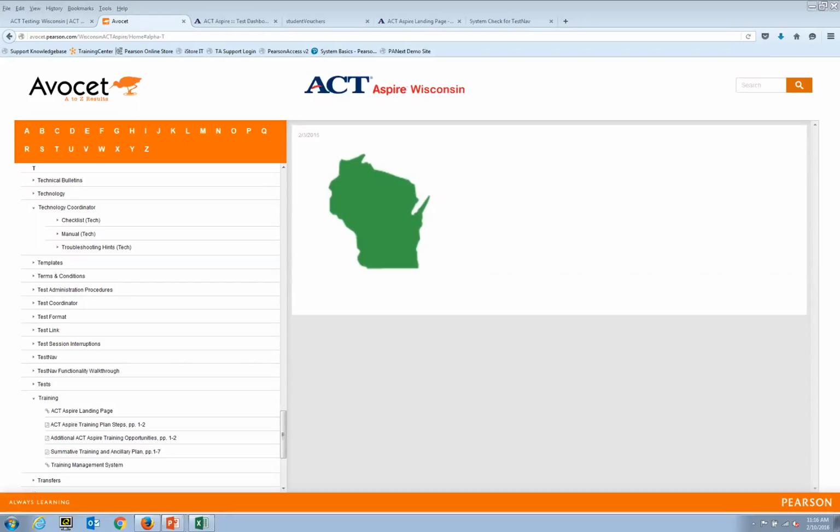Another question about the DLM students. Should they remove their names from the ACT Aspire portal if they are in there? The students should not be placed in a testing session. You don't have to remove them from the portal. But you can if you want. No, we would want to know who are the not tested students. Okay. So we recommend you to not remove them from the portal, but just not place them in the testing session. Perfect.